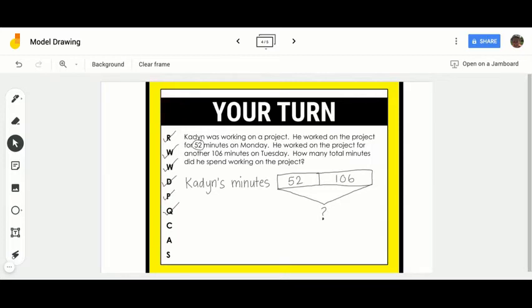And now we are to our computation. Remember, I like to draw the number bond because it helps me know if it's going to be addition or subtraction. And I just make it mirror whatever our unit bar looks like. So it looks very similar to the ones we've been doing. I'm going to have my whole at the bottom with my question mark. And then my parts are going to be 52 and 106. So I know I'm missing my whole. So go ahead and write what you think your computation would be. What would be your number sentence?